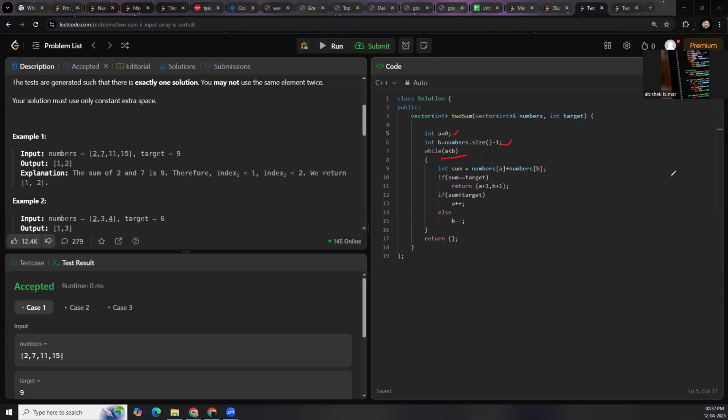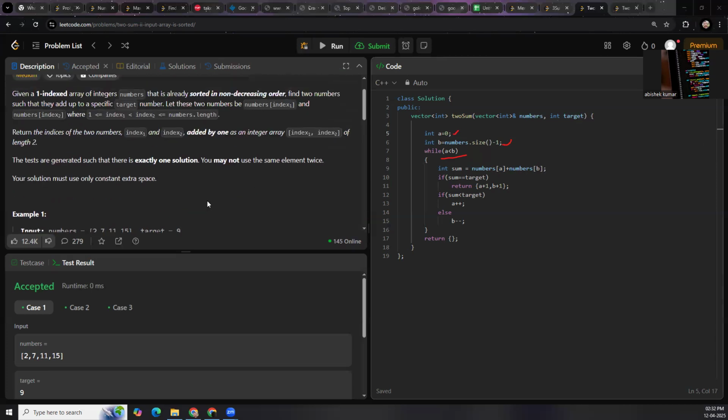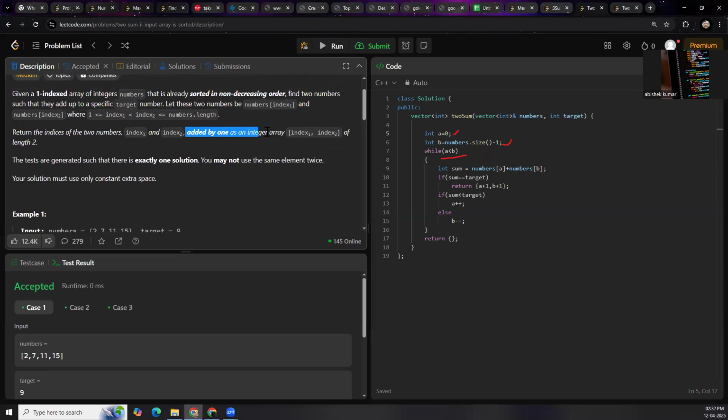We are returning A plus 1 and B plus 1 because in the question it is given that the array is 1-indexed, which means they want 1-based indexing. That's why I have added 1 to both.